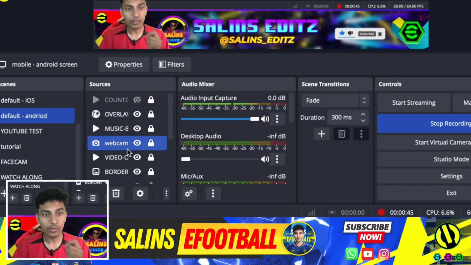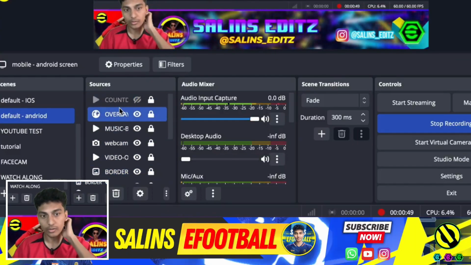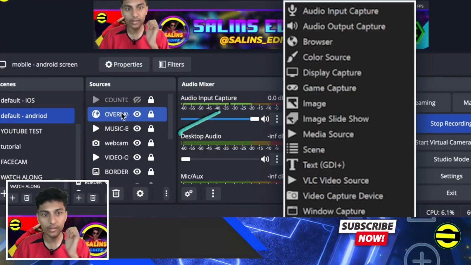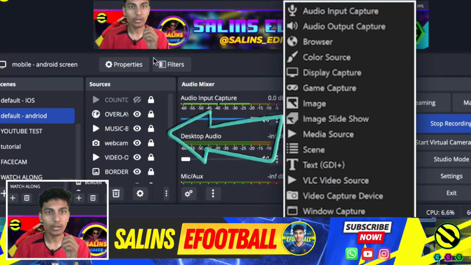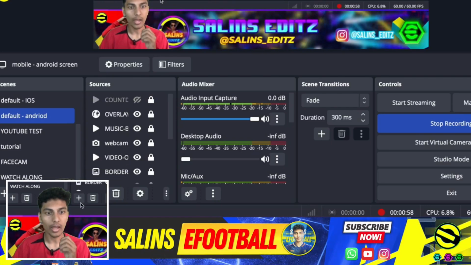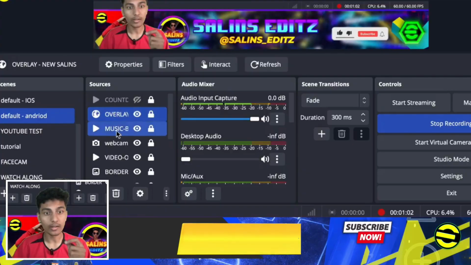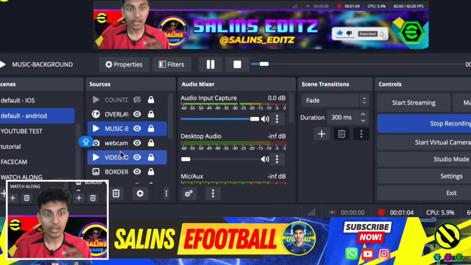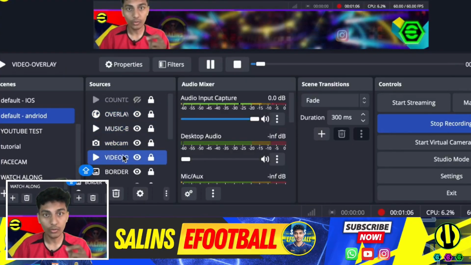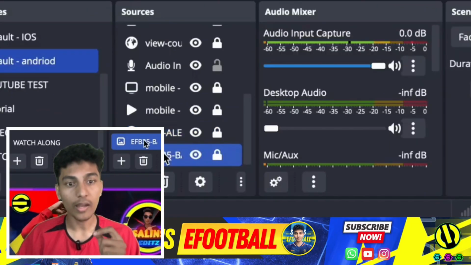But for now, once you've created a default scene, you are able to add multiple sources. When you click on add, you have multiple options. You can add a webcam, your overlay, some music, video overlays, and images as well.